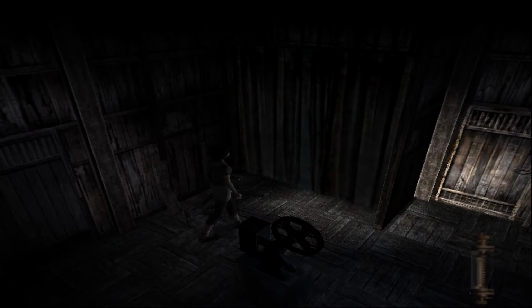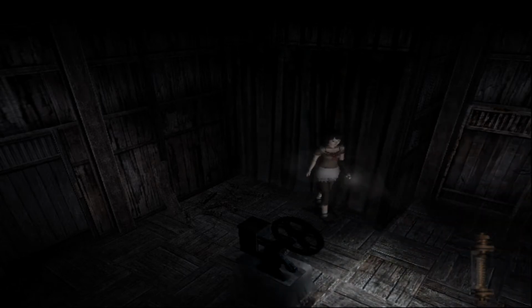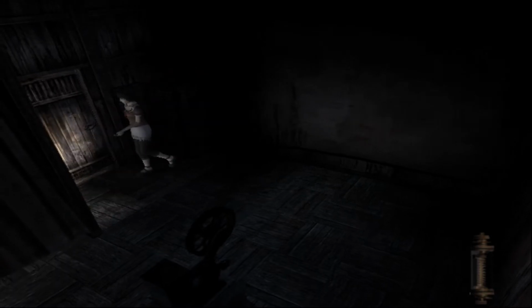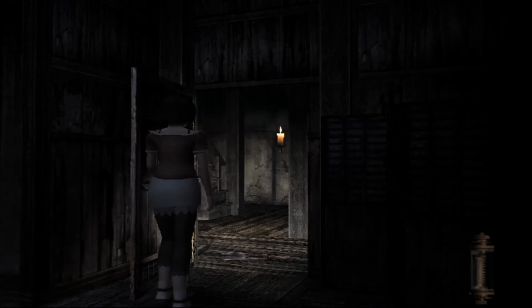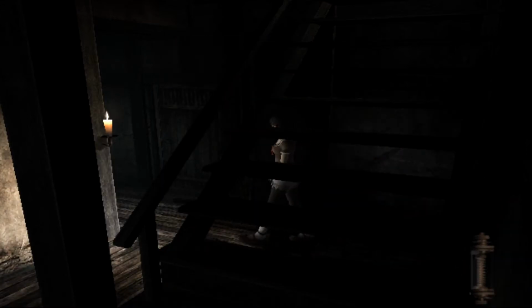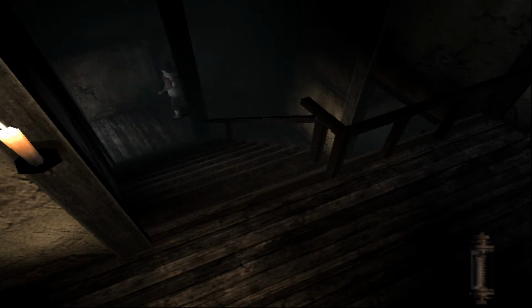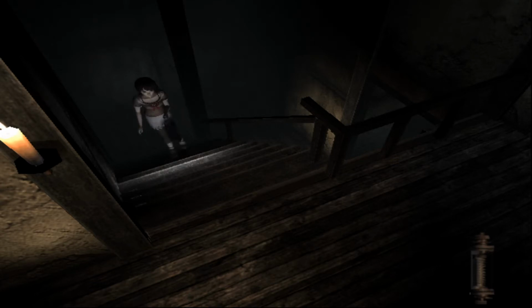Door's locked. What about in here? Heavy cloth sways in the wind. Can we go through it? Weird. These guys must have been loaded to have their own media center back in the 40s or whatever. Like having a movie room back then in a rural village in the mountains of Japan. Like, bro, you must have been rich as fuck.